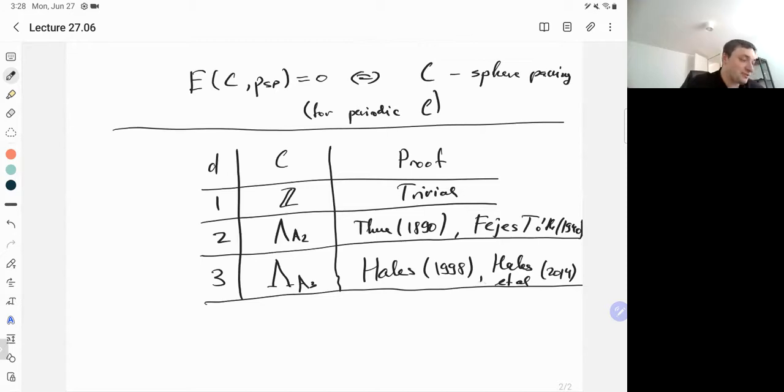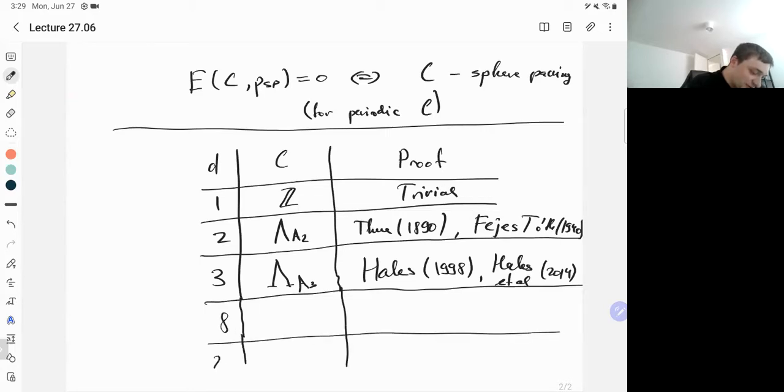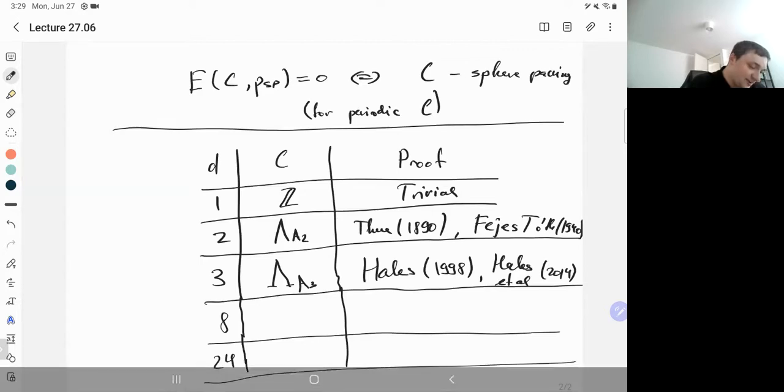So you have to assume some trust that the floating point calculations on your computers are all correct. And then the proof from 2014 is, again, not readable by a human, but it is at least verified on a computer. So it's a proof checked with a formal proof checking system. So it doesn't rely on floating point calculations, but it's still not humanly understandable. So in principle, one would expect that the further down the list you go, the more difficult these problems become. But then for some strange reason, there are some dimensions where things behave completely differently than in other dimensions.